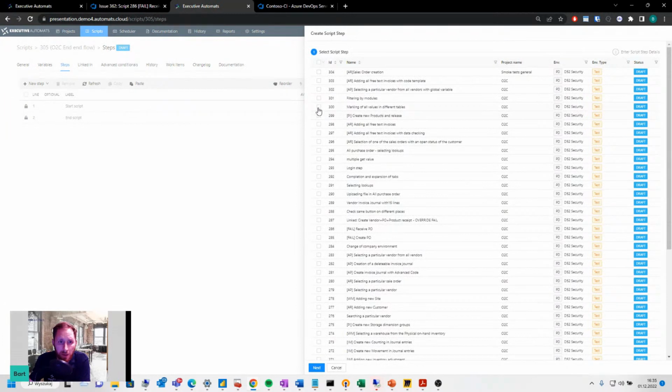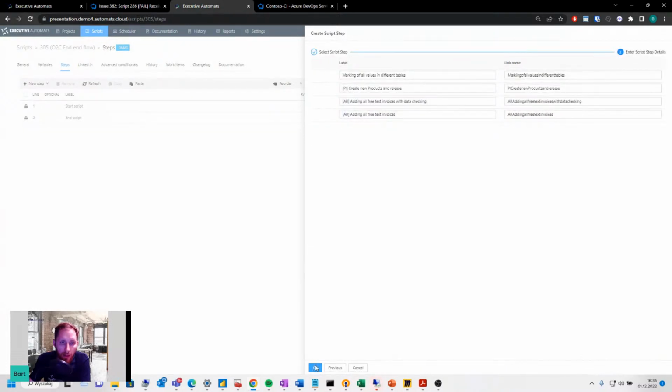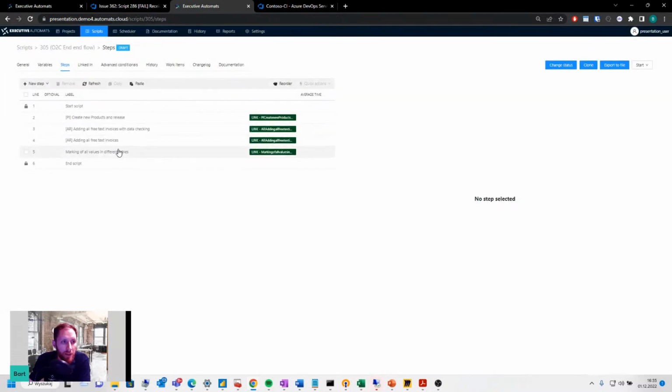So I can tell the system to embed in here multiple test cases, and I can simply have 4 test cases, and they can be executed one by one. They can interchange the data, so you can have an end-to-end flow. All of these are sort of an element, a pixel, and they can actually be embedded in multiple test cases. So whenever you make a change to one, it can be deployed everywhere in just a second.